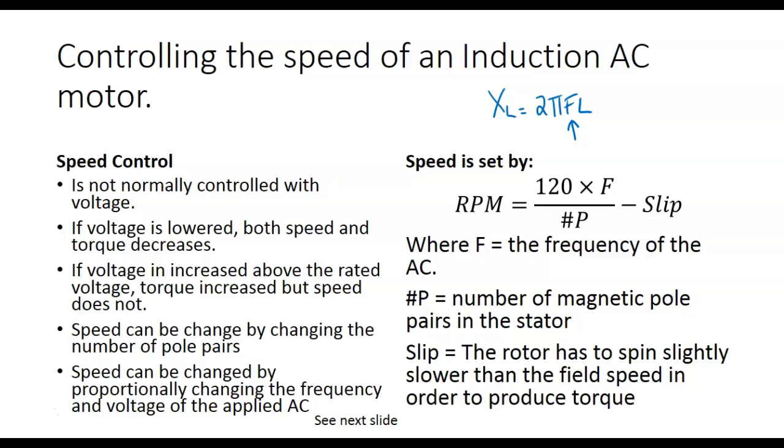So we call them variable frequency drives, but you have to adjust the voltage along with the frequency. When you program a variable frequency drive, you tell it the voltage it's supposed to run at, and you tell it the frequency it's supposed to run at. Then it calculates what they call a volt per hertz. So if you raise the frequency and the voltage at exactly the same percentage, you can control the speed of the motor. As the frequency goes down, the voltage to the motor goes down, and as the frequency goes up, the voltage goes up. Once they figured out how to do that, AC motors became predominant for speed control.